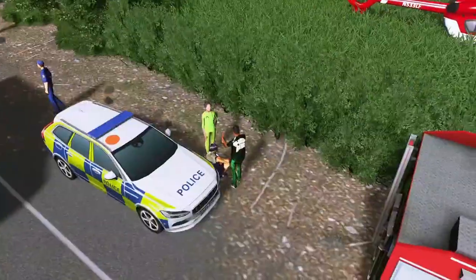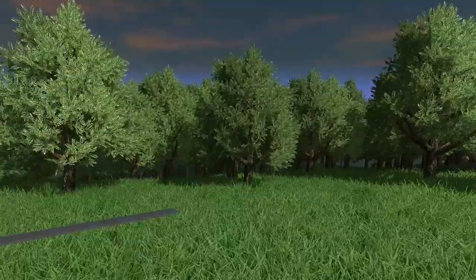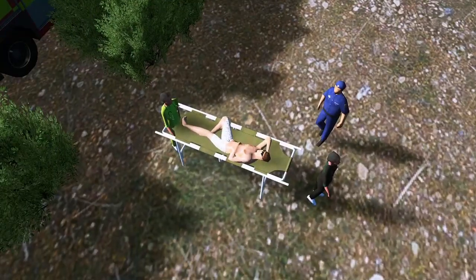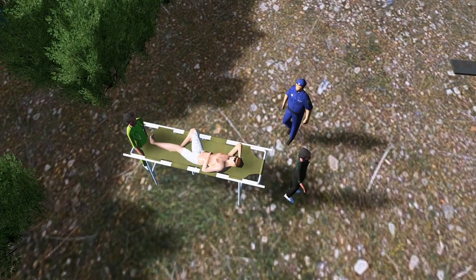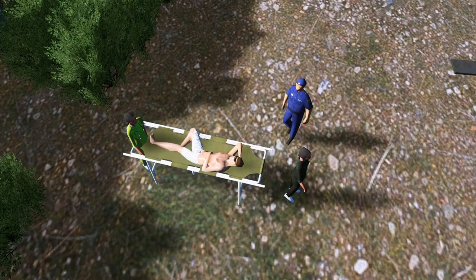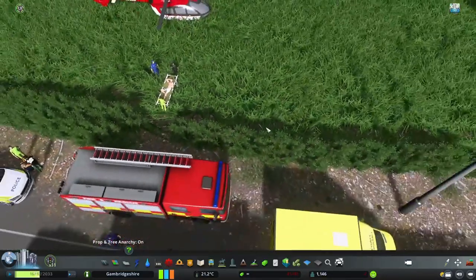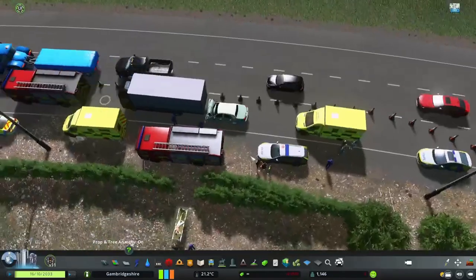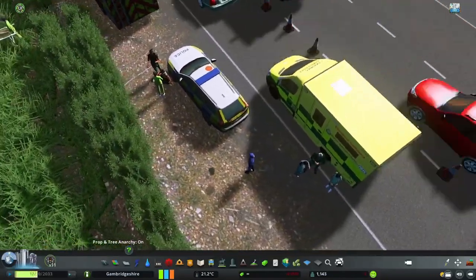Oh my days. There we go. Look at him with his sunglasses and his swimming shorts. What a legend. I've been in a car accident. No big deal. I'm just going to sunbathe and work on the old tan. Yeah, that's him. So he's going off and he's taking the air ambulance, and he's going to go somewhere safe. And we've got all these people here, which I really like. This is really good, and I want to do more of this in the future.